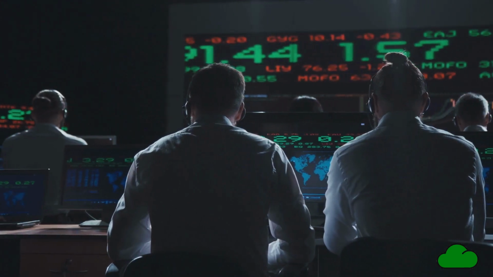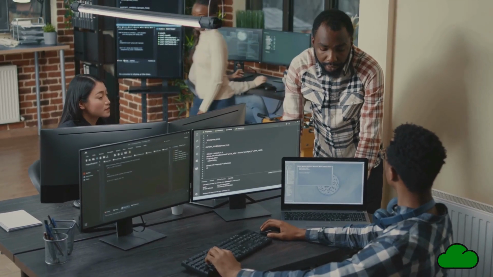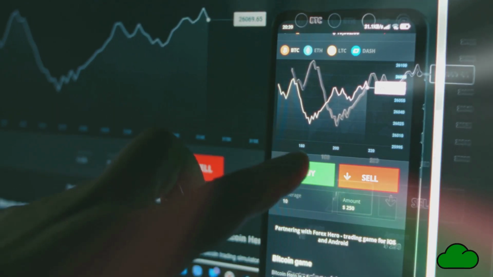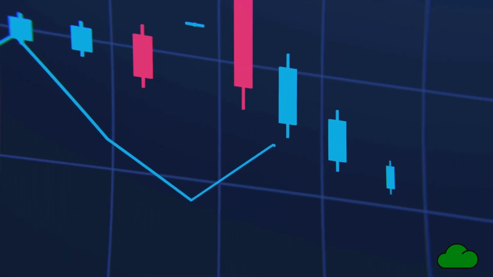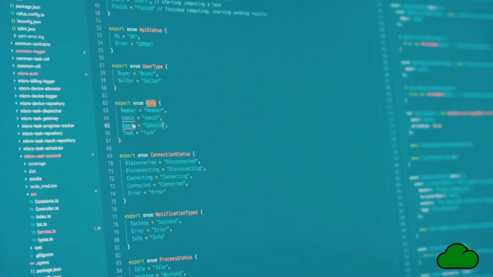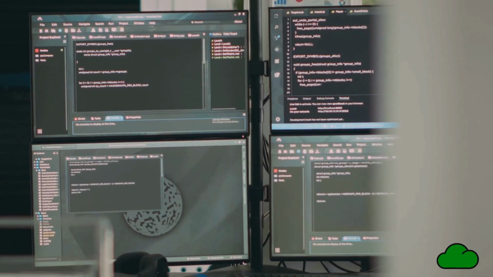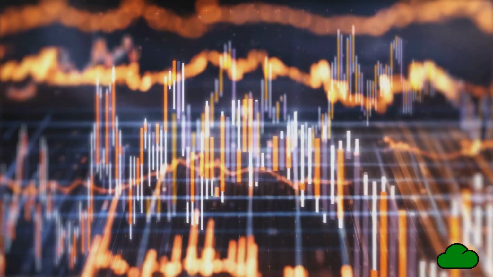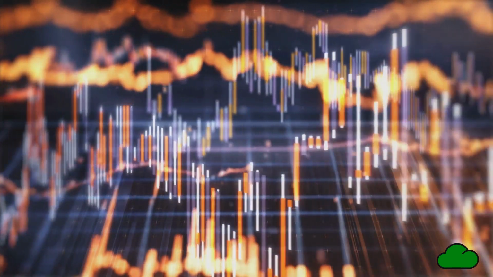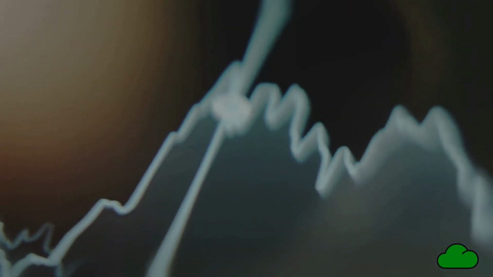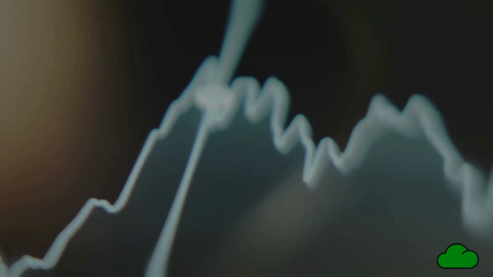Algorithmic traders and developers. If you're a developer with a knack for trading, this is your playground. You can build trading bots, test algorithms, and find new ways to capitalize on market opportunities. The REST API is language agnostic, so code in Python, Java, whatever you like. Financial analysts in the energy sector can pull historical data, analyze market trends, and build predictive models. This is crucial for understanding market volatility and making informed forecasts.